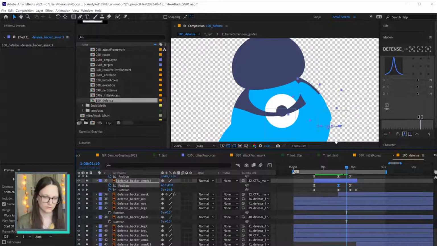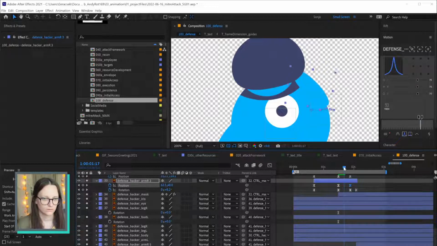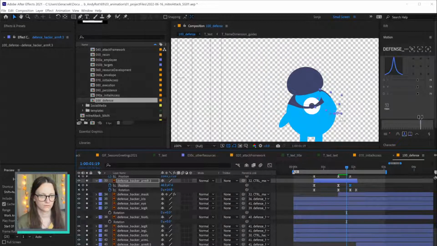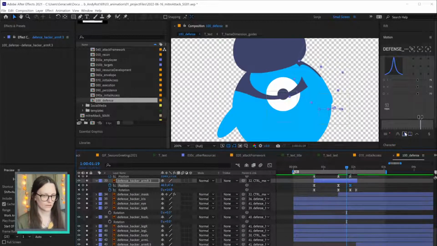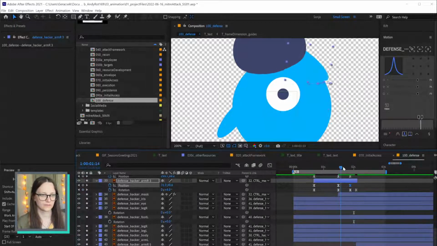It's not the right one. It's this one. Nope. This just needs to be a hard keyframe. No, it cannot be a hard keyframe because then it doesn't complement the other keyframes.